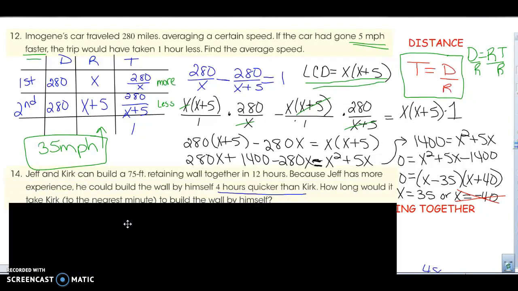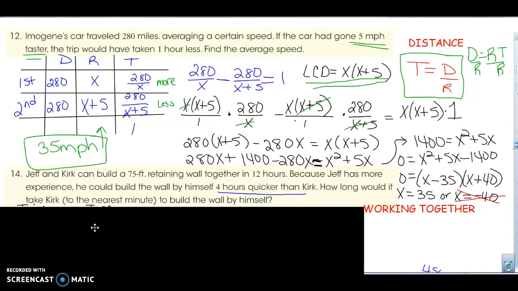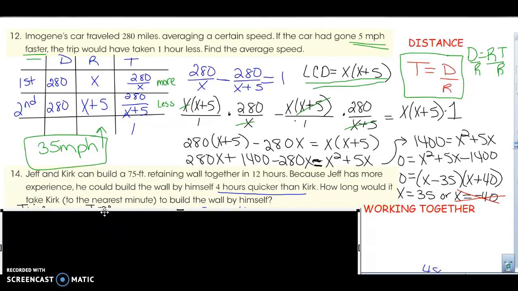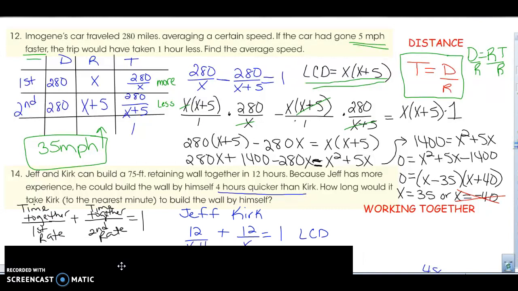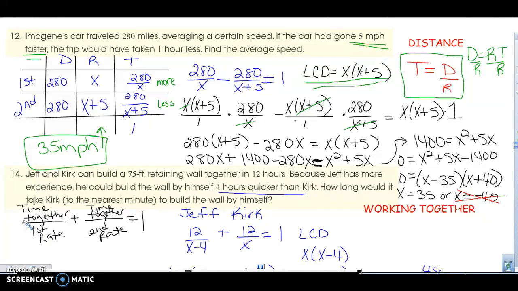Our next example is what we refer to as a working together problem. You've seen these in the previous lesson as well, where you have 2 people or machines working together to complete a job. To set these up, I like to actually set up a fraction where I show the effort of one person or machine plus the effort of another equal 1 job done. On the top of both fractions, you put the time it takes them working together. On the bottom of the first one, you put the first person's rate or machine's rate, and then at the bottom of the next fraction, you put the second person or machine's rate.